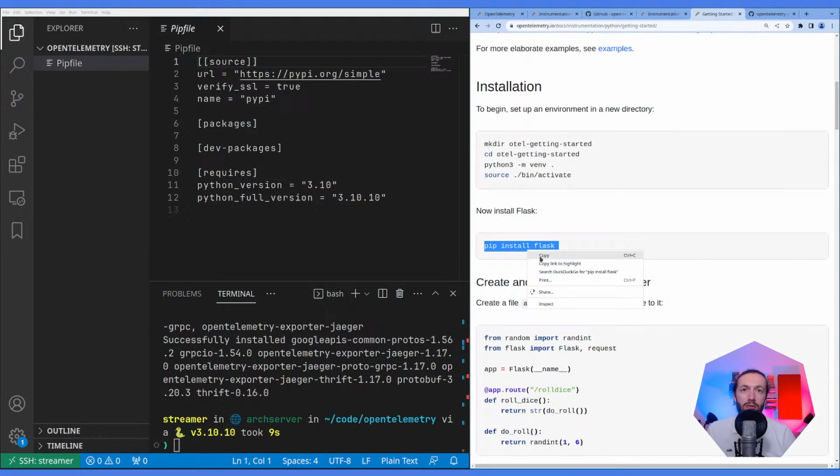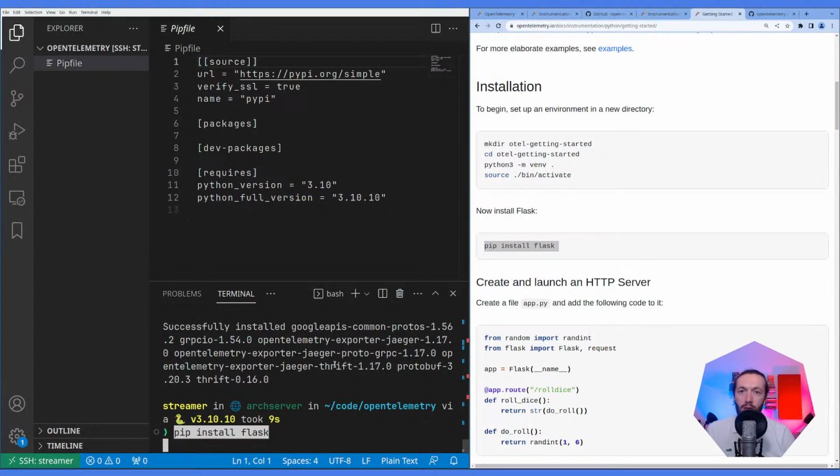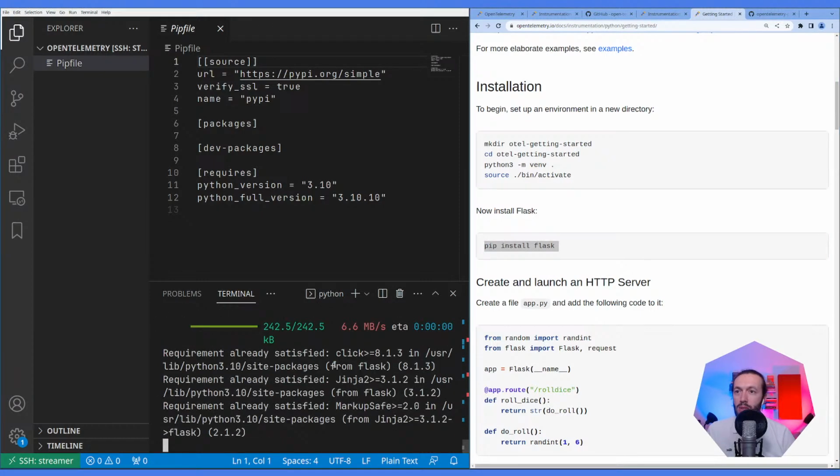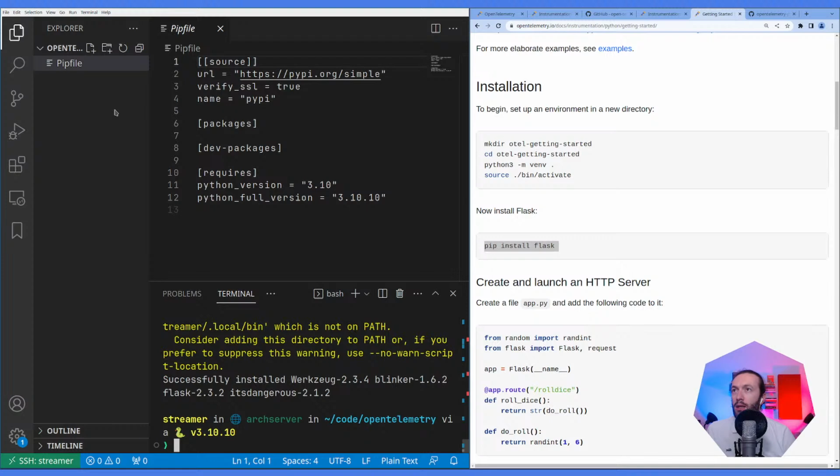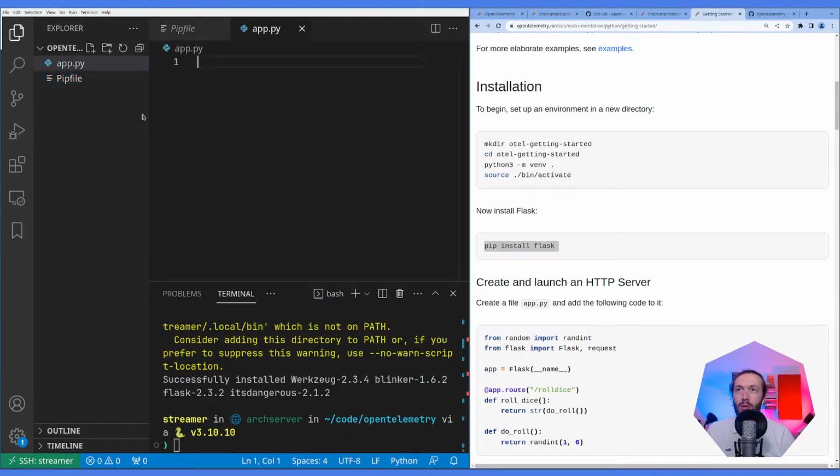I want to install Flask. Let's install Flask. Man, it's been some time since I used Flask. And then we're going to create a file in here, new, app.py. And now I'm not going to copy and paste because I love writing this code. From random import randint, from flask import Flask.